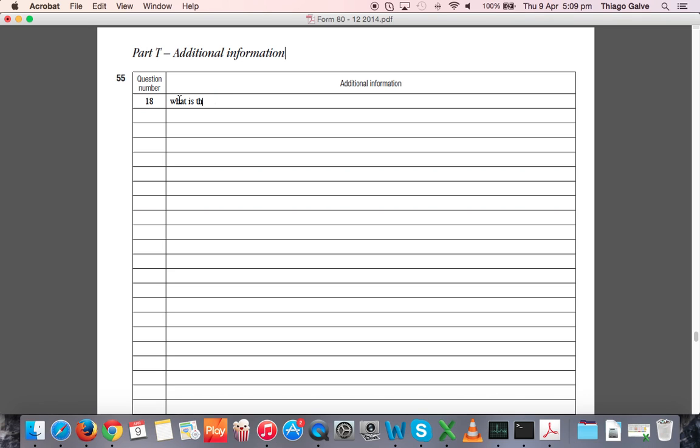So you're gonna type, for example, your address: from date XYZ to XYZ, lived in this place, this address, and then so on. Okay, so use these pages to fill up additional information.